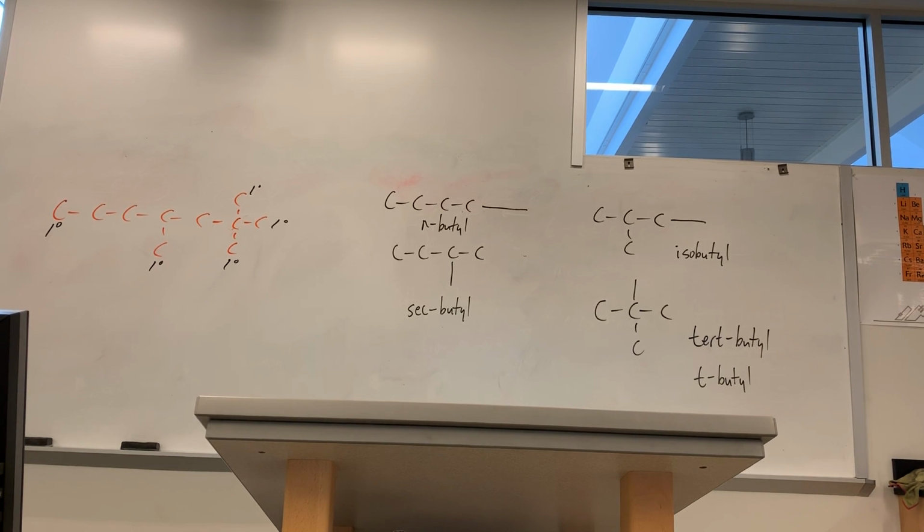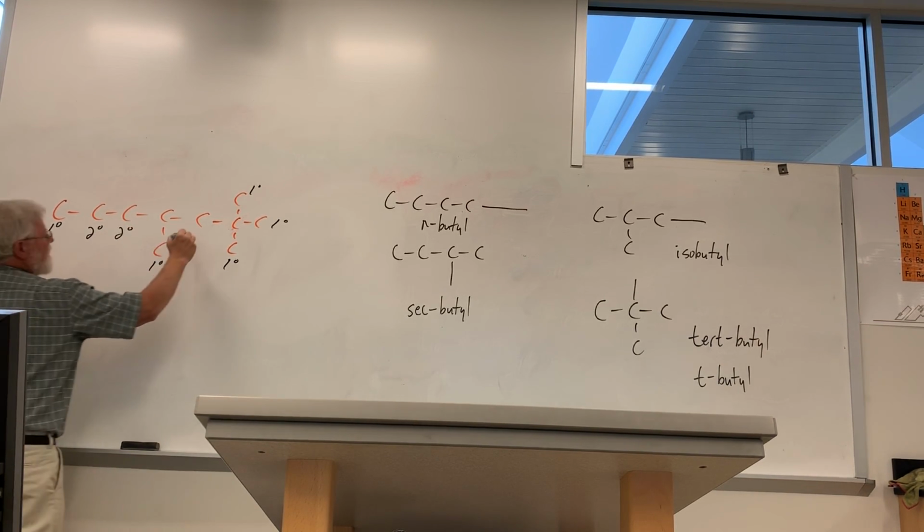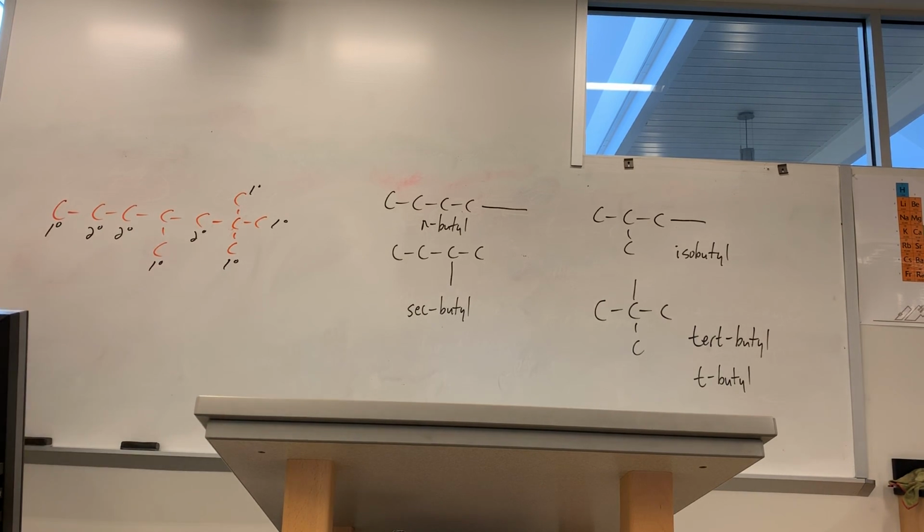Somebody go out on a limb and suggest what a secondary carbon is. One that is bonded to 2 other carbons. As I look up here, how many secondary carbons do I have in this guy? 3 secondary carbons. Okay, bueno. He's a secondary carbon. They are the guys that are bonded to 2 other carbons.